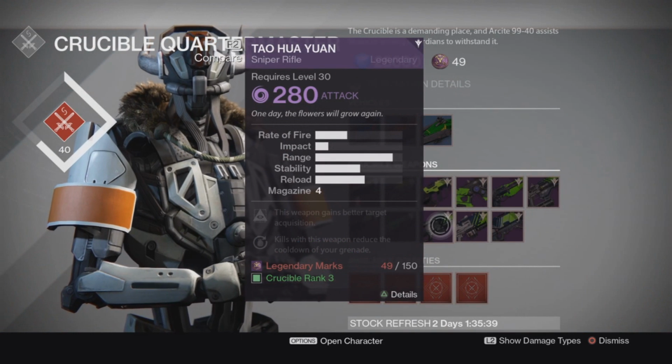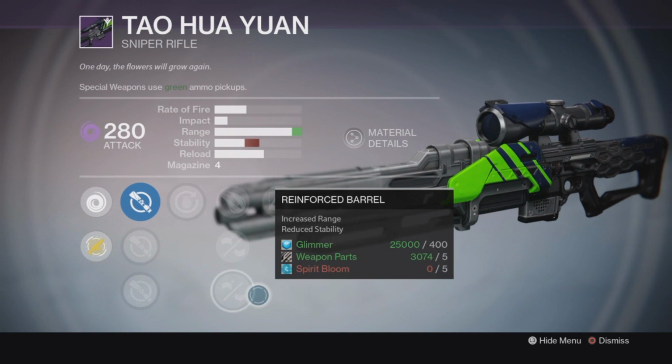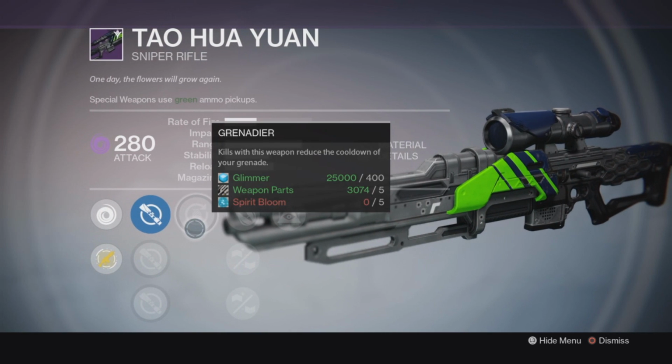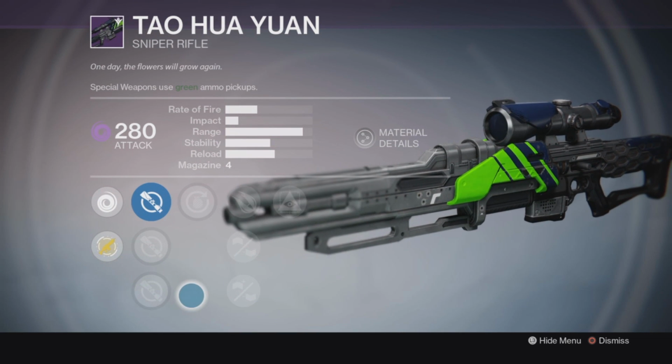The Tana Huna Yana is a decent PvP sniper with almost max stability, which is pretty good, although for PvE, not so good because you want higher impact sniper rifles.